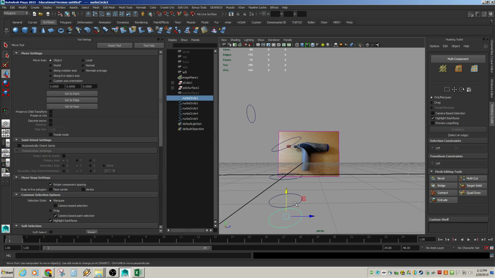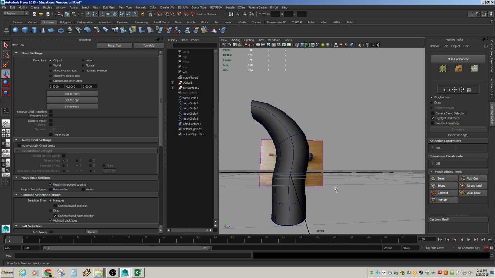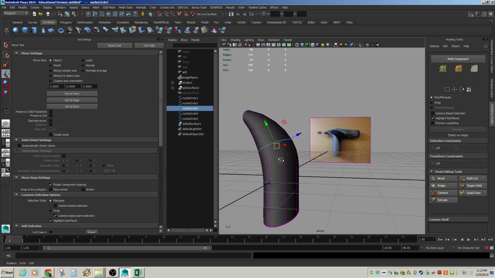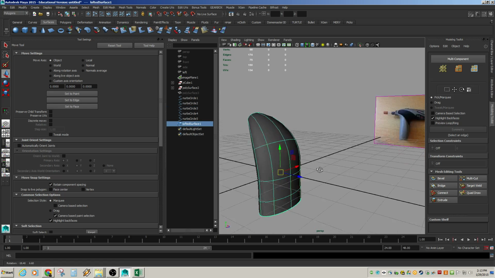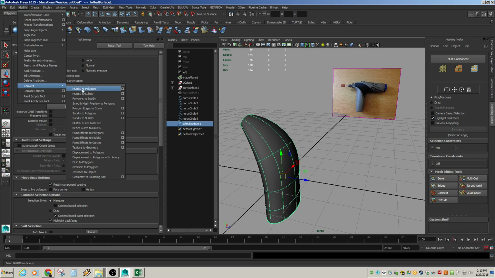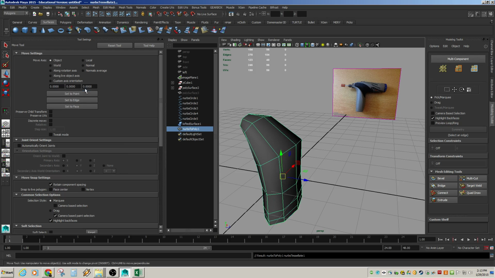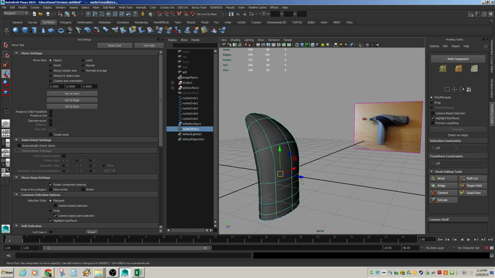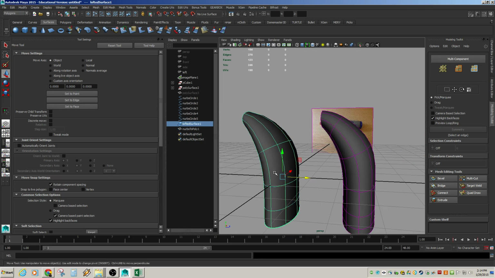Right, and so this is going to redo the loft. We can use these to adjust how we need our model to flow. Once we get that, right, we can go to modify, convert, and convert NURBS to polygons. And there's a lot of options for that that are going to give you slightly different results, right?